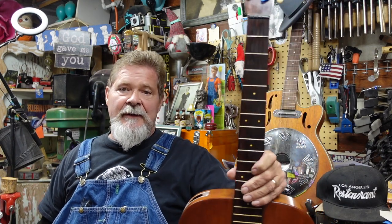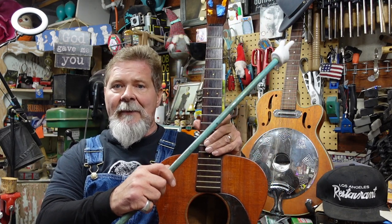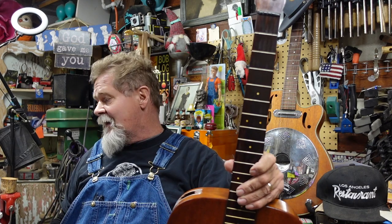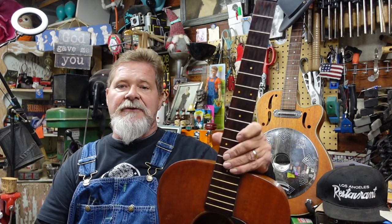I've got a playlist going on. If this is the first glimpse of this guitar you're getting, you're going to want to go up there, hover your mouse, there'll be an eye pop up, and there's a playlist. That playlist includes the first episode when we brought this guitar in.